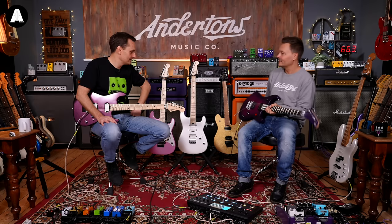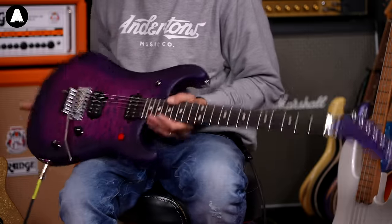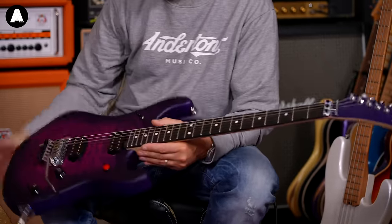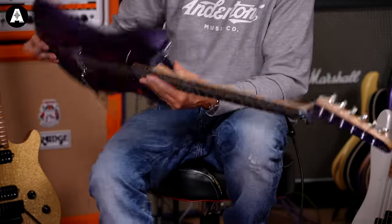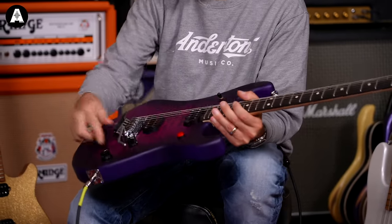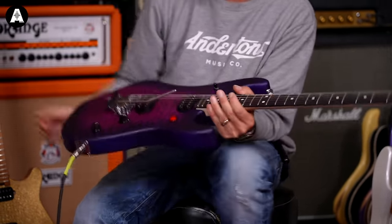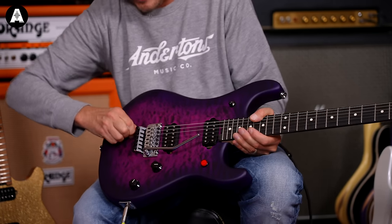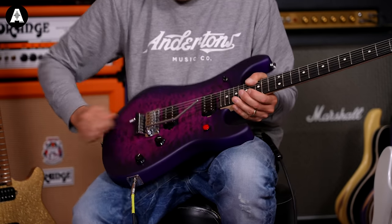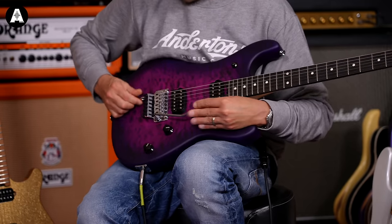It doesn't matter. I'm sitting with this now, so I might as well start with that, right? I think you're right. So this is the 5150, the deluxe one, because it's got a quilted top. You've got a maple neck, an ebony board, and an EVH Floyd Rose trim here with a drop D thing. I can't put it on because my fingers are a bit straight. I think you have to do that. Yes, that's it. I love that thing, though. There you go, all the way around.